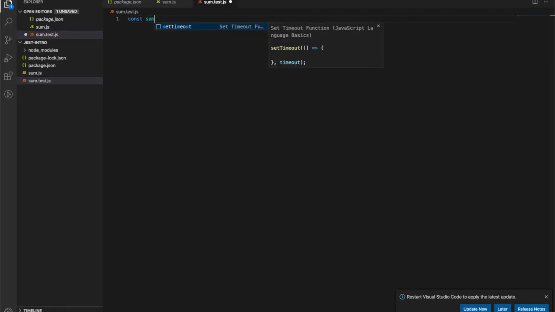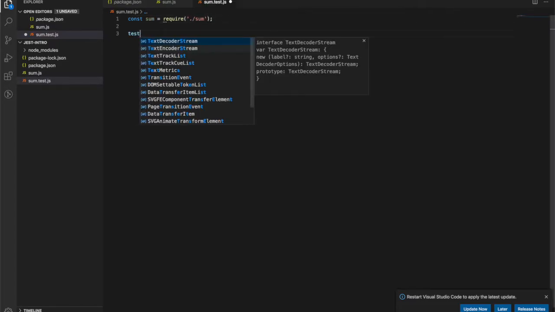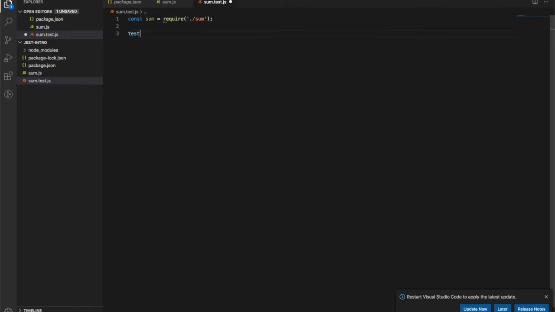const sum equals require sum.test. I'll explain to you what these are later. expect sum of 2, 3 to be 5.